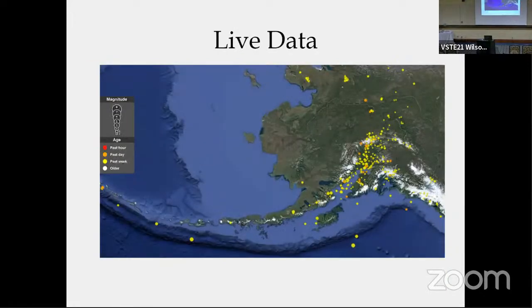Live data. I'm a sucker for earthquakes. And these are live earthquakes from the past week. Really cool if you're talking, in this case, we were talking about the Pacific Ring of Fire. You're talking about any kind of plate tectonic stuff. There's some really cool data that you can get from USGS. You can just download it from them for free and it just shows right up here. It's good stuff.